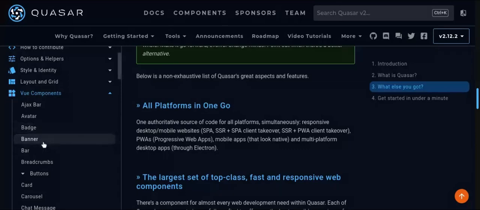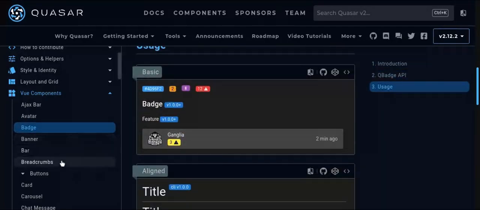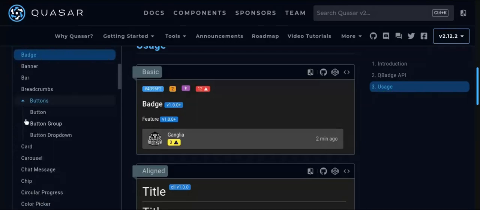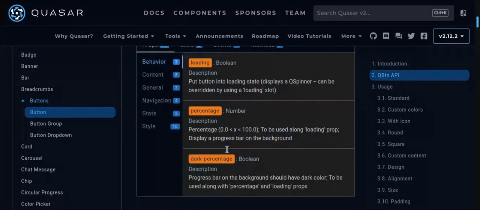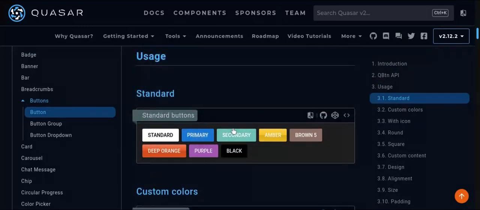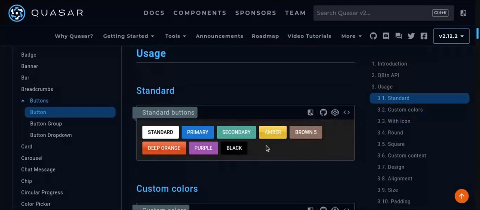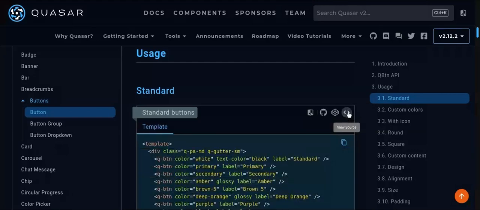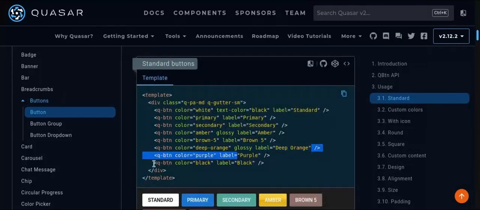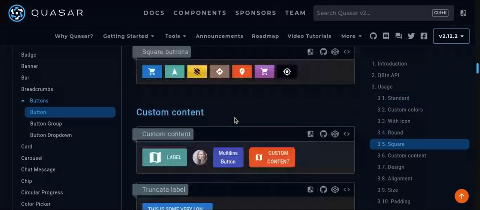So here we go, let's see this badge here. Can you see? I always like to see button. These are material design buttons, and I really like this kind of design. I'm really inspired by this one. So it's really easy, and if you want to use this button in whatever project you are doing, you can just open this code section here and copy and paste it wherever you want. Or you can take it as it is and delete the parts that you don't use. So yeah, it's really amazing.